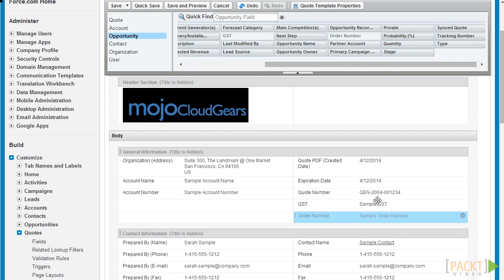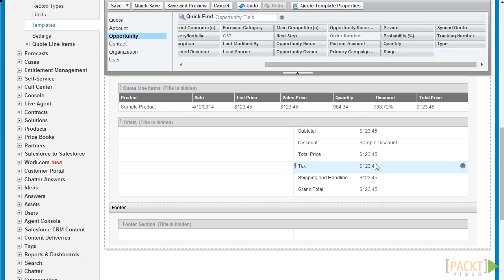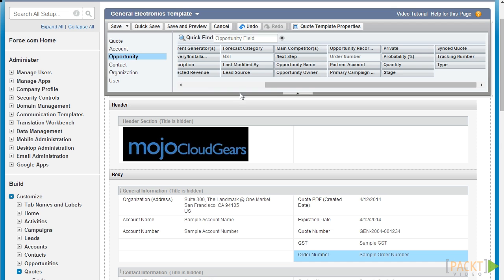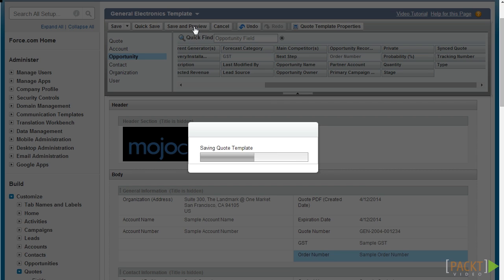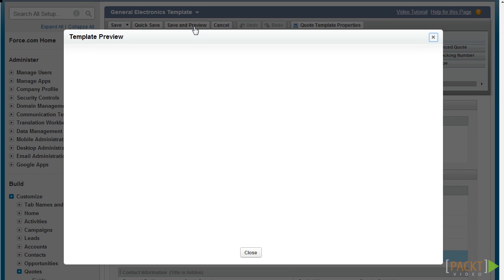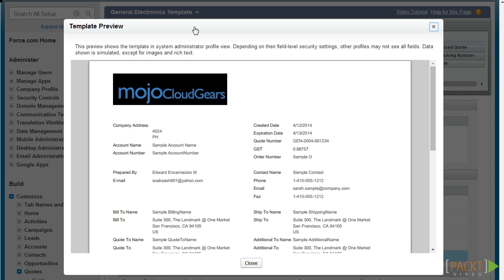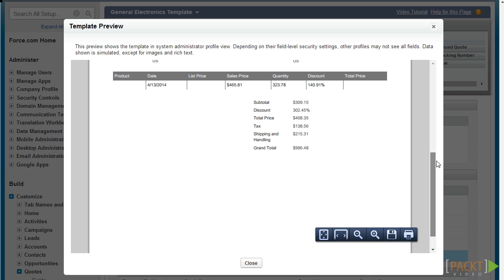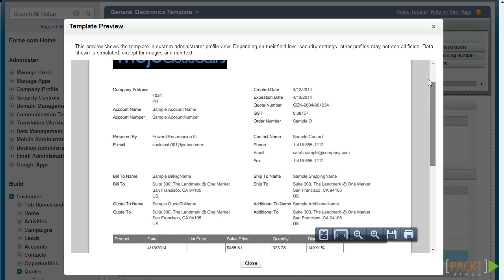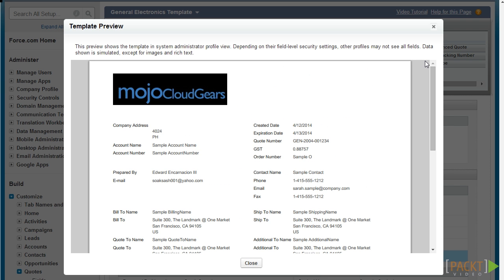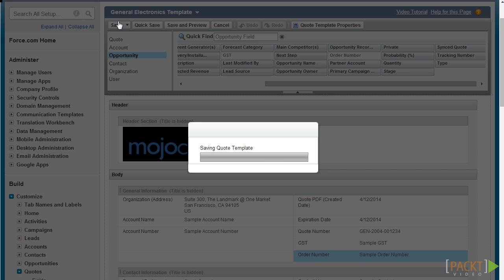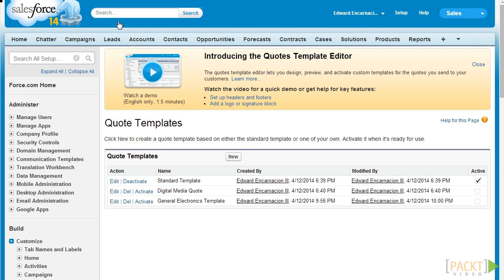I think we're ready to save this template. Just before we save it, we can actually preview it. Let's click on Save and Preview, which will actually save the code template already, but will display a preview of this code template that we created earlier. That's how it's going to look once we generate a code document from one opportunity. Let's click on Close and actually save that. So that's it. We have just completed our template.